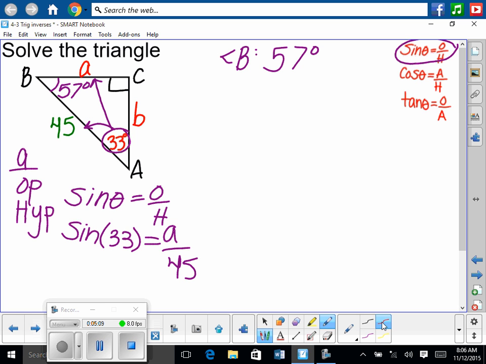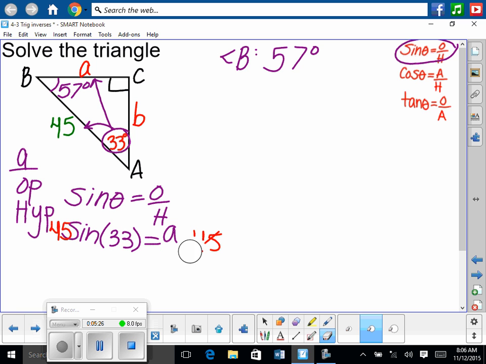We just algebraically get A alone. So we need to get rid of our fraction. Because 45 is on bottom, we're going to multiply both sides by 45. Then look at your equation. Is A solved for? Yeah, it is, right? So A is alone, so you're done.